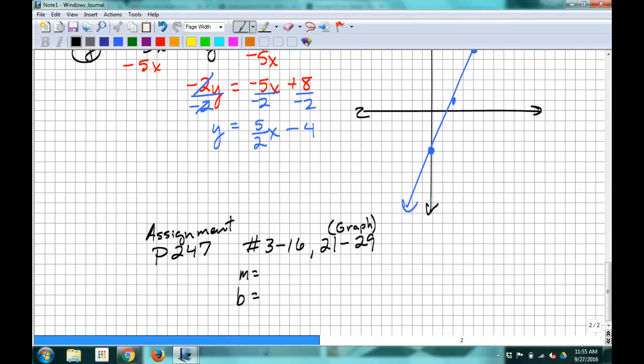I would use regular notebook paper on that part, and then maybe even when you get to 21 through 29, some of those are not in slope intercept form, so if you got to work it out, maybe do that on regular paper and just draw your graphs on the graph paper. So there's 9 graphs that you'll be drawing today. The homework, I want you to lay it up on the podium here as you're leaving for lunch, or you can do it now. If you need to staple it, the stapler is right there.